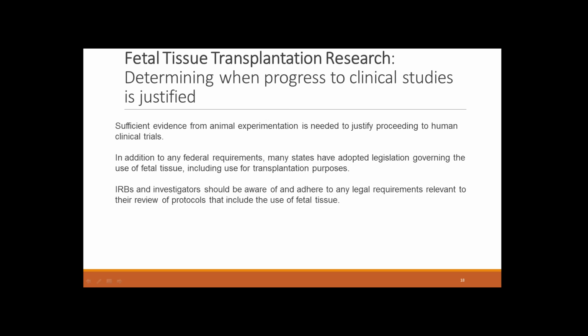Again, as I said before, sufficient evidence from animal experimentation is needed to justify proceeding to human clinical trials. And in addition, federal requirements, many states have adopted legislation governing the use of fetal tissue, including use for transplant purposes. I think the other thing to keep in mind as you look at vulnerable populations, you've got federal laws to look at, state laws and local laws, and institution laws or requirements.